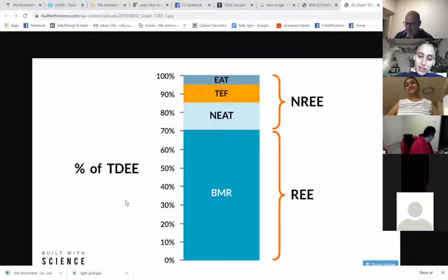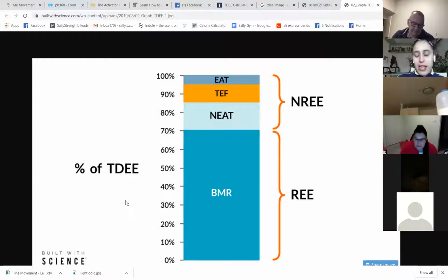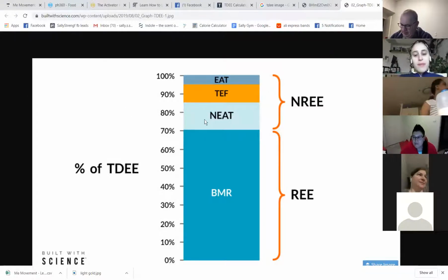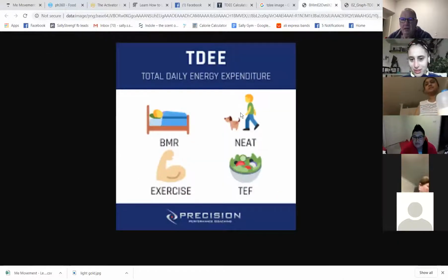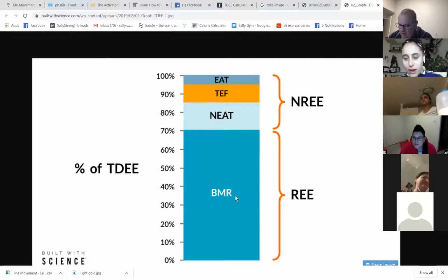So yes, basal metabolic rate is without any movement, it's just you breathing, your lungs. So you can see how important it is to have the right amount of energy for your lungs to breathe, right? Then the next step is significantly less: non-exercise activity thermogenesis. See, this guy is walking with his dog. Basically, that means the amount of energy required just to do everyday things, like I'm going to go get my coffee after this. That contributes to the energy, right?